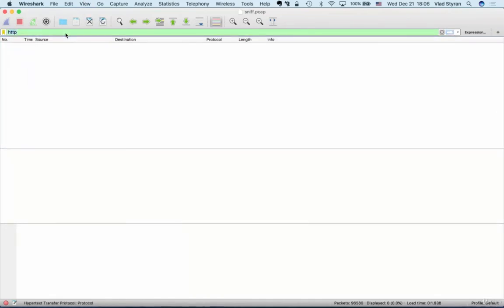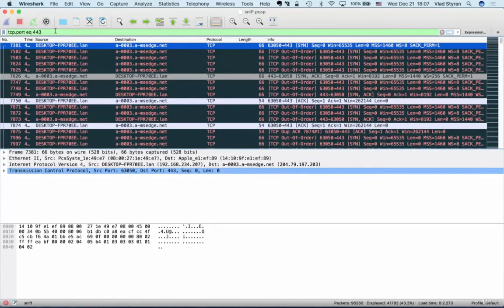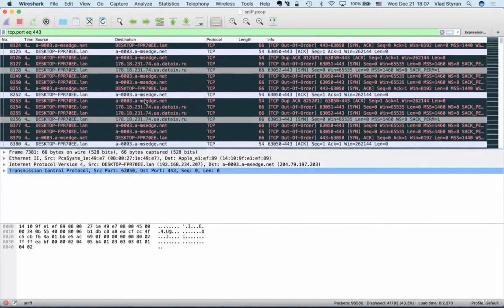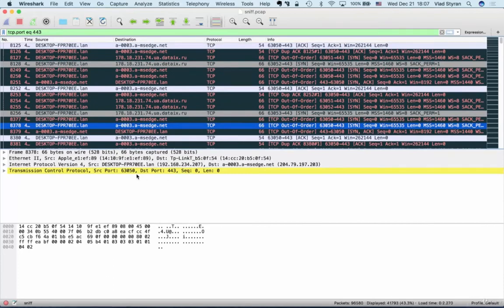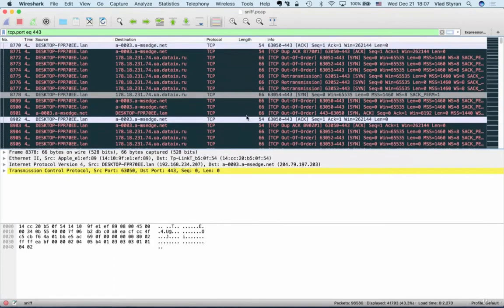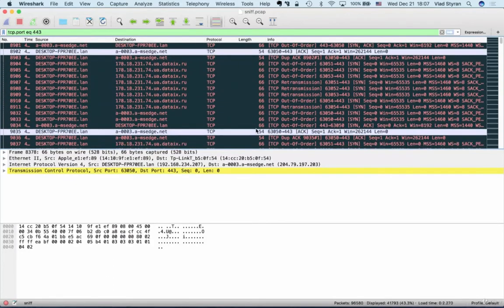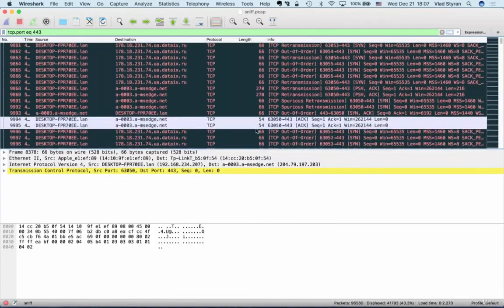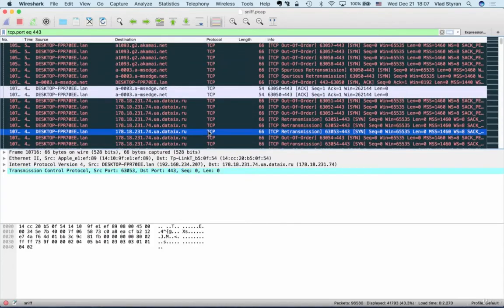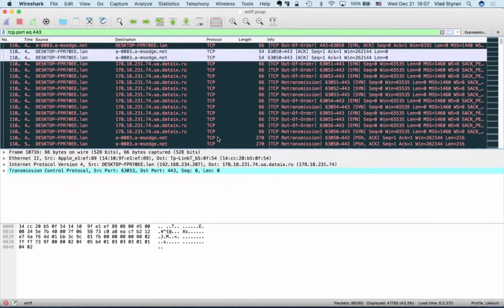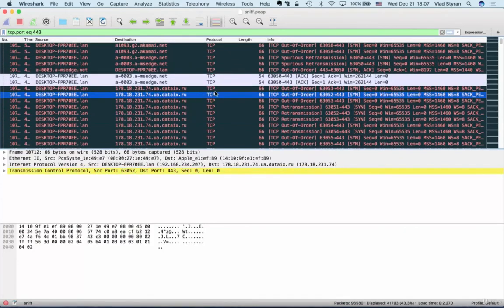Let's then use, I don't know, the port number maybe. Okay. So yeah, this is definitely something really messy going on here, right? This is how SSL encrypted traffic looks.